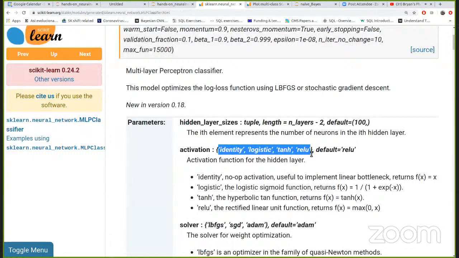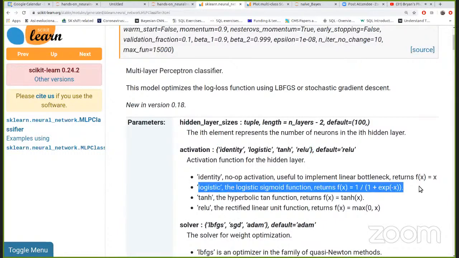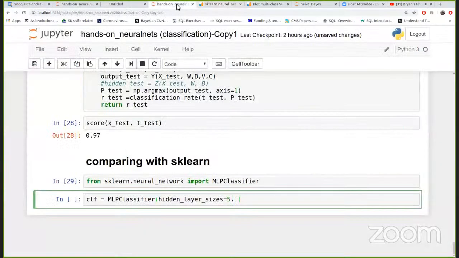I see that logistic is the one that I have been using before, because it's just the sigmoid. So let us use activation equal logistic, because apparently this is a sigmoid.